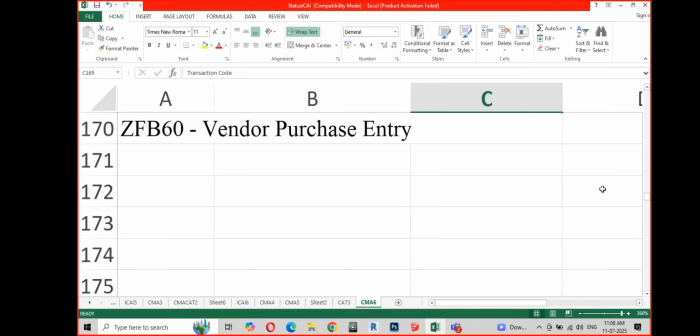Now, based on the requirement of my implementing partner, he may want to customize the transaction codes. What do I mean by customizing a transaction code? Suppose I have a transaction code to enter the vendor invoice. As a part of the standard SAP system, entering the purchase invoice displays certain information.